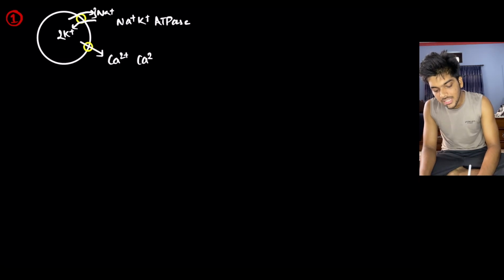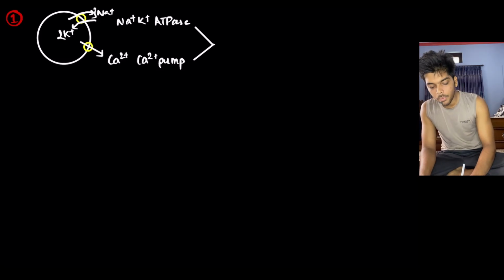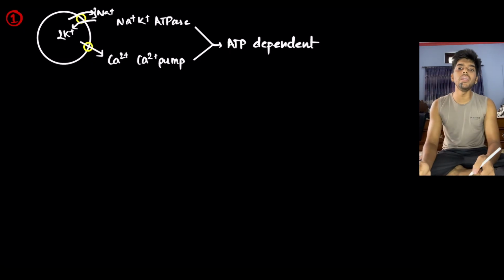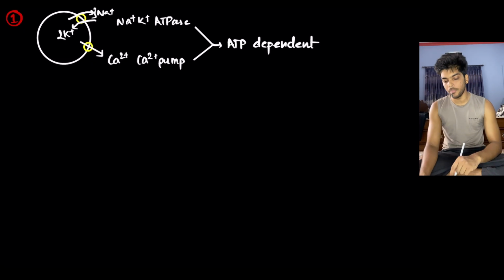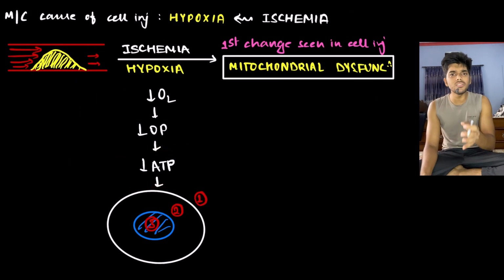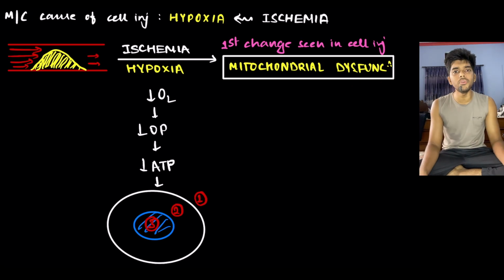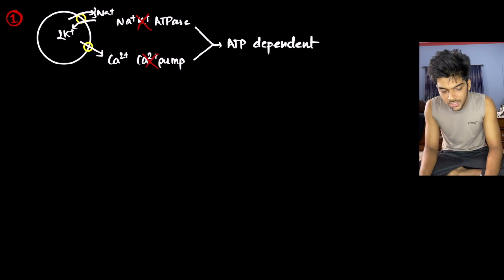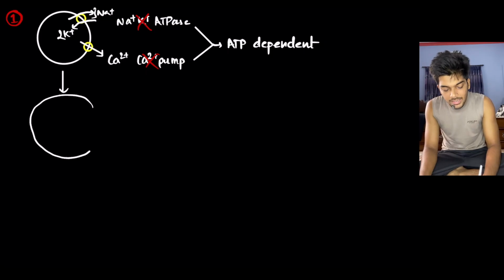So this is referred to as the calcium pump. Both sodium potassium ATPase and calcium pump are ATP dependent. That is, they utilize the energy from the ATP to carry out the pulling and pushing of the ion to maintain ionic equilibrium. But the problem is there is no longer ATP synthesis taking place. There is not enough ATP for the cell to utilize. So the pumps are unable to work. They are unable to push sodium outside and calcium outside.